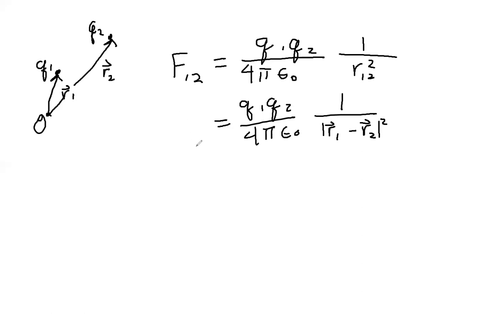Now the trick is, of course, as you know, this is not a force, this is the magnitude of the force. If you want to write this properly, you need to include the direction. And of course, if the charges are equal, the force is directed along the line between these two. They either attract or repel, depending on their sign. And we can incorporate that by doing the following. The magnitude is the same over 4 pi epsilon naught.